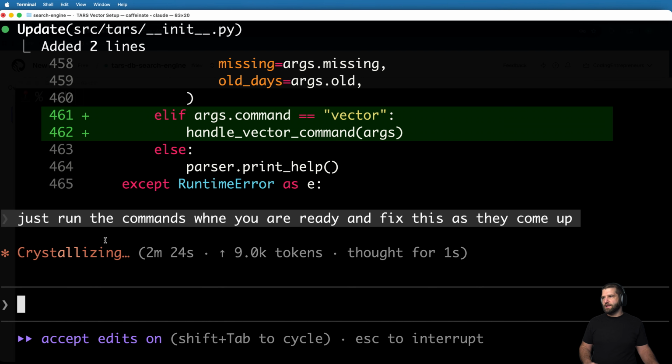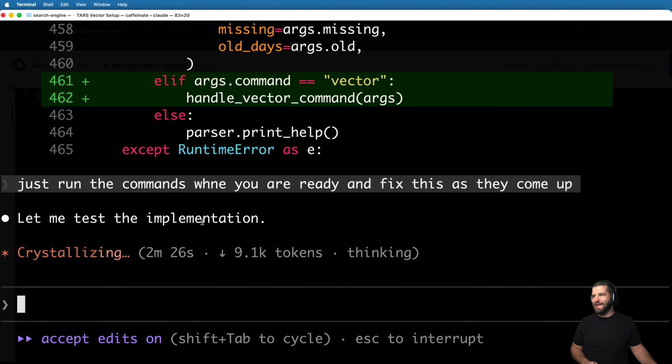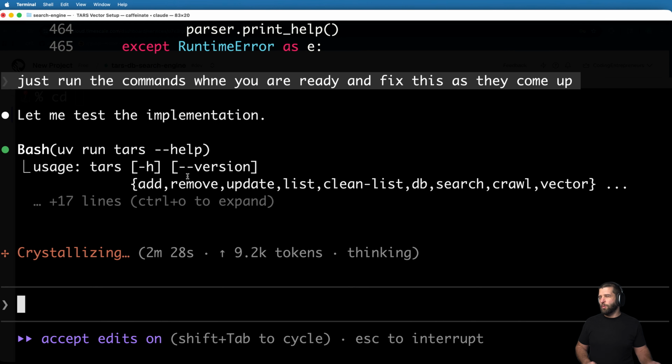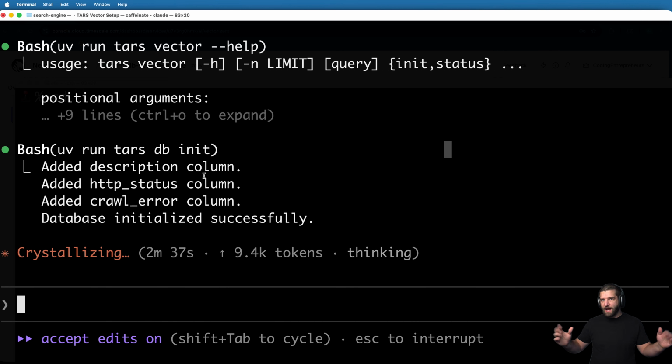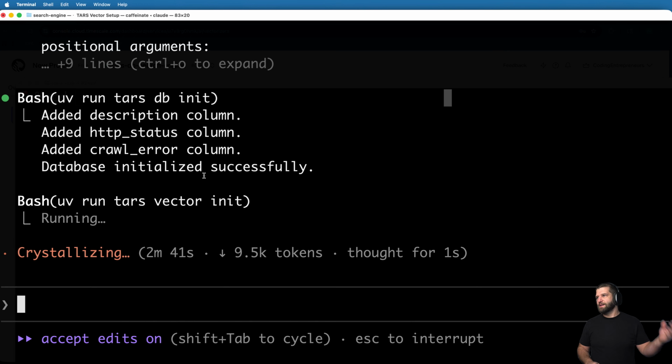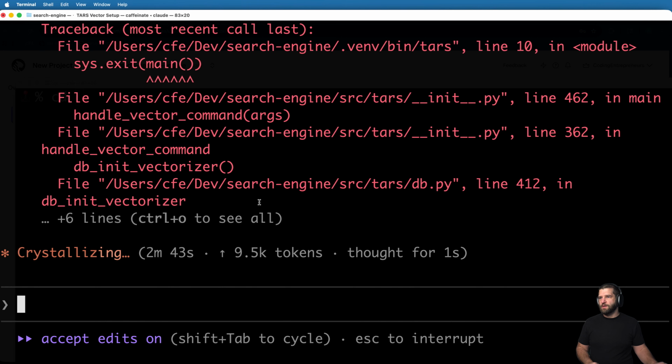I don't really want to spend a lot of time trying to help diagnose this error with it, because what I'm really trying to do is not so much have a vector search, but have a hybrid search where it's using the Postgres text search as well as the vector search. So we'll see that really soon, but I just want to make sure this vector stuff's working, so I'll let Claude finish its job.